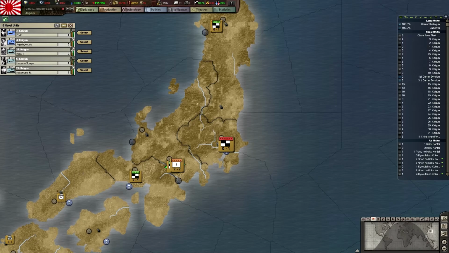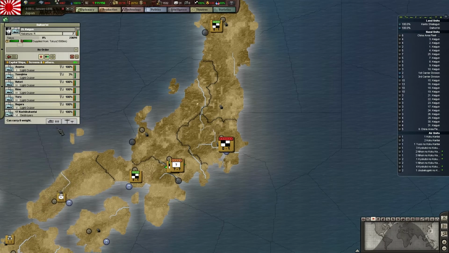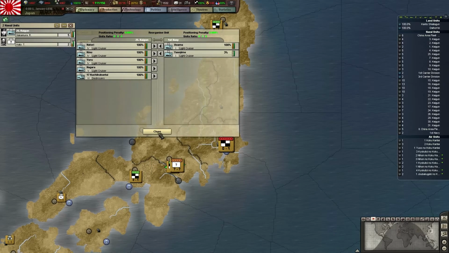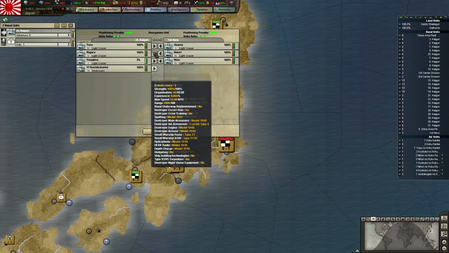Why don't we make a 1 navy out of this combo? Yeah. There we go. Oh, hold on, that's a lot. Makes it a little too... No, actually. Nah, that's a little too much. We will just make 3 light cruisers, 1 destroyer, and then another. I'll name this the 32nd Kaigun.